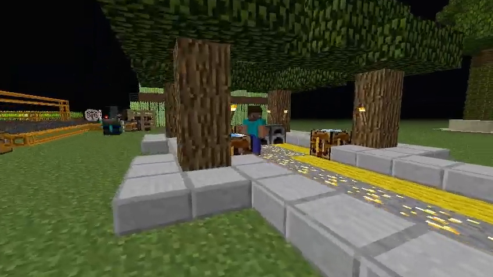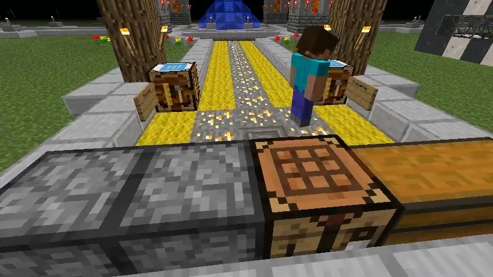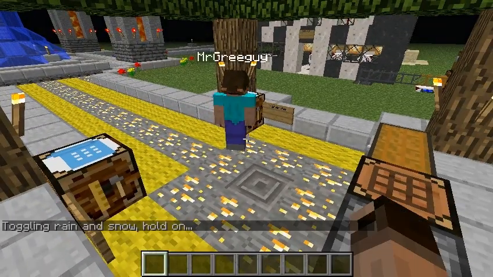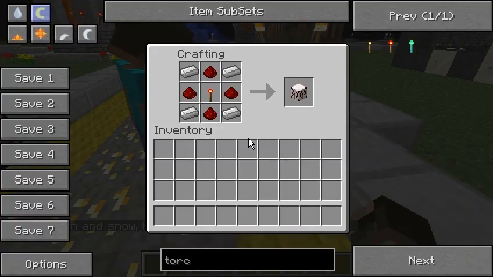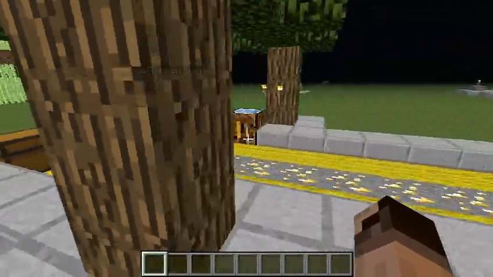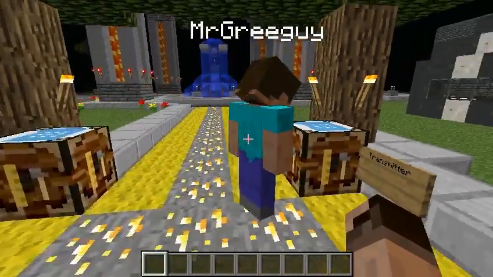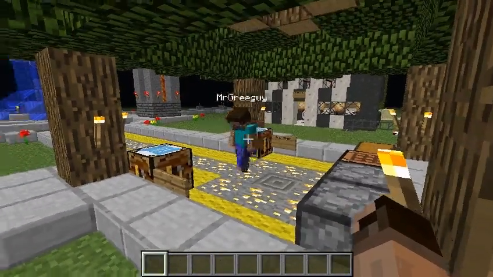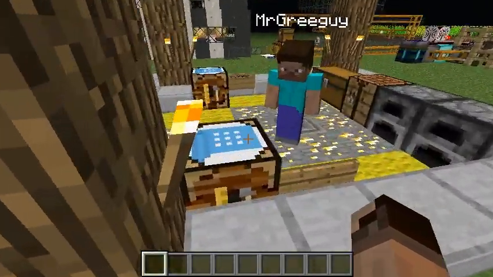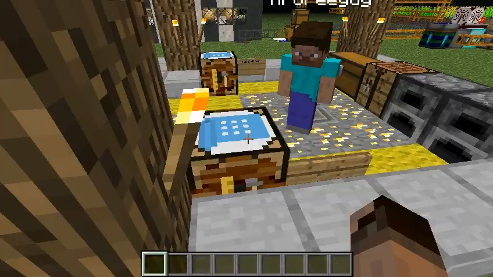Okay, so there are two crafting recipes in the game that it adds. A wireless transmitter, you craft it like four iron ingots in the corner, one redstone torch in the middle, and fill the rest up with redstone. Then you have a receiver. That is the same, but instead of a redstone torch, a lever.